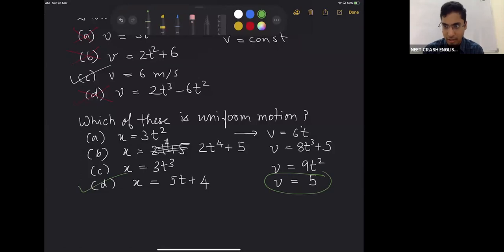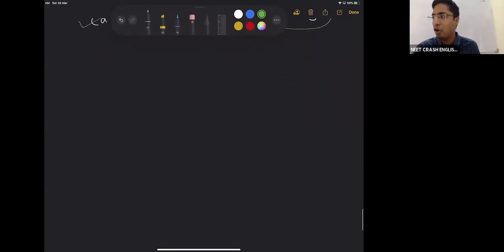I hope you have understood this. That was one part, the definitions and the different types of questions that are asked. Now, the next type of questions that are usually asked are those involving equations of motion. There are lots of things, but I'm just doing the most important things from the point of view of examinations. Let's do that first, and then in the end, we'll do lots of problems. So, motion in 1D, as I started off, basically means straight line motion.